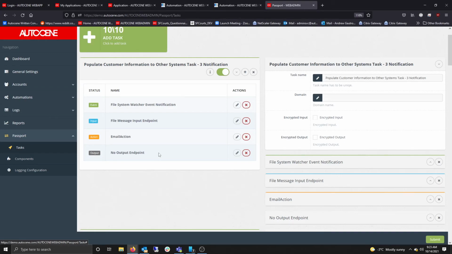You're basically stacking these modules together to intertwine with each other. And that's how we can begin to connect very disparate systems. Maybe you have an AS400 that you primarily use for information gathering. Well, that's a very terminal-based system. So you may utilize our terminal-based Passport task to pick up that information and then populate that to maybe a newer SaaS solution. Maybe you're utilizing ServiceNow to manage a ticket behind that. So maybe create a ticket and maybe dump that information into maybe a Dynamics environment or something along those lines.